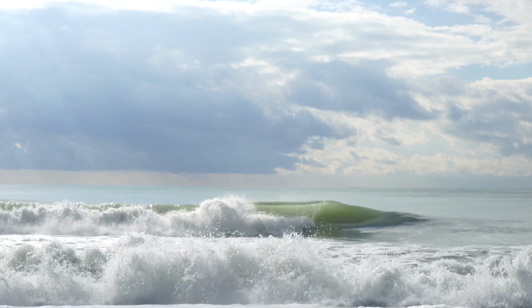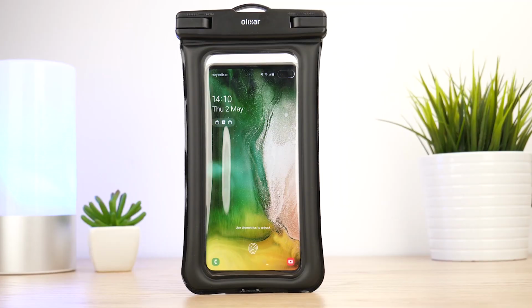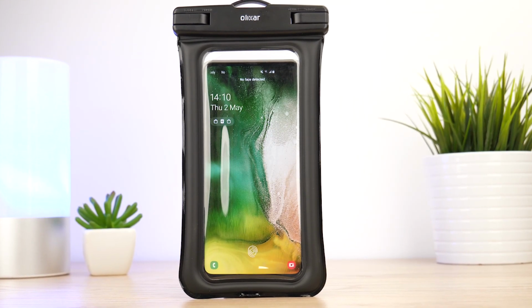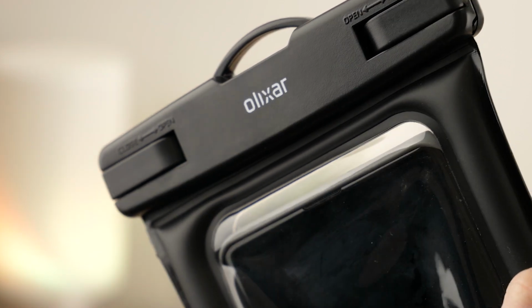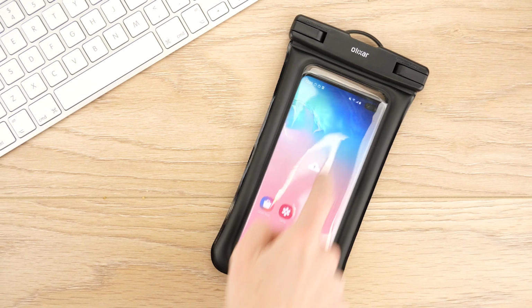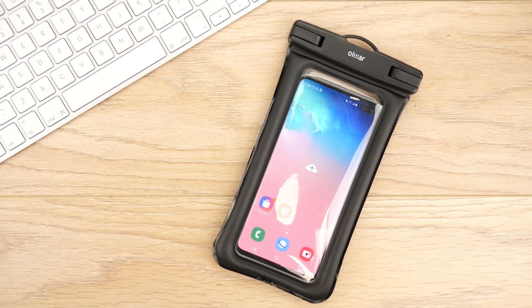Whether you're heading to the beach or riding along a dirt track, your phone can become wet and muddy. Fortunately, the Olixar Waterproof Pouch prevents water, dust and dirt from coming into contact with your phone. A fantastic choice for any trip, the universal design makes it compatible with most smartphones.